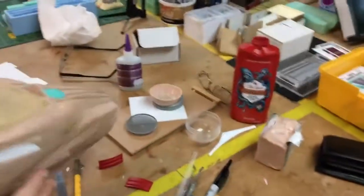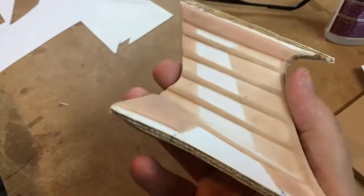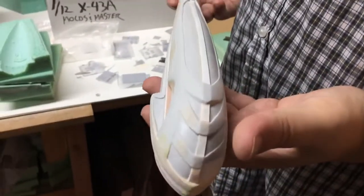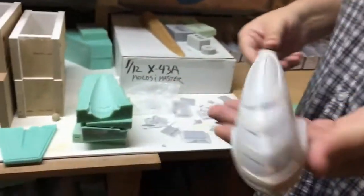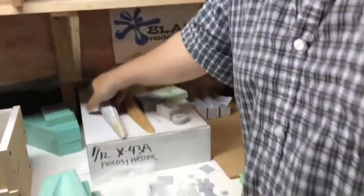So, cool. And let's see. These are the bottom of the nacelles and the struts that you're working on. Yeah, that's the outside edge. That's the inside edge. Cool. You didn't bring your nacelle, did you? With you? I have a nacelle here. It's not the one that we're working on right now, but well, let's take a look at it. This is actually the master. Cool. Yeah, I'm looking forward to seeing this thing finished finally. Yeah, it's gonna be a great ship. And big. Yes, huge.